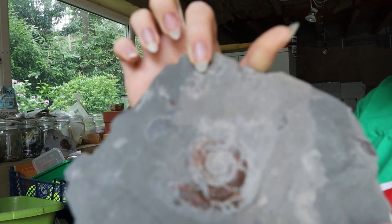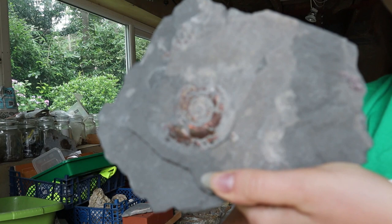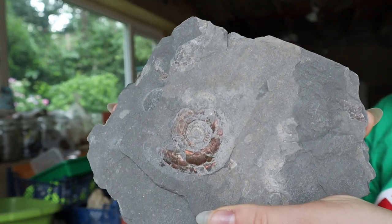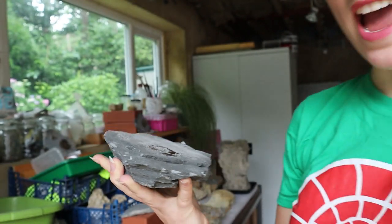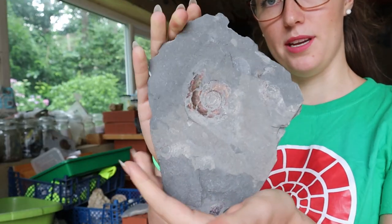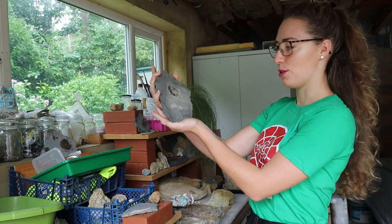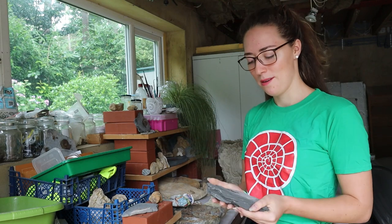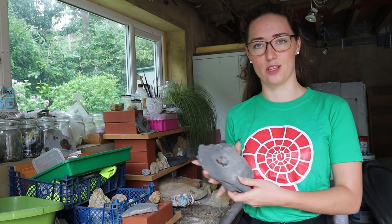And there are some other ones on this piece as well, but I think they might be a bit too worn for me to salvage. But overall, this is the main one in the center, and it's got the perfect position. It's literally smack bang in the middle, and on a plate stand or a book stand, that will just look lovely on my many, many fossil shelves. Perfect. And I'm wearing the perfect top for this. It's literally a red ammonite, and I'm about to prep a red ammonite, so it's perfect.